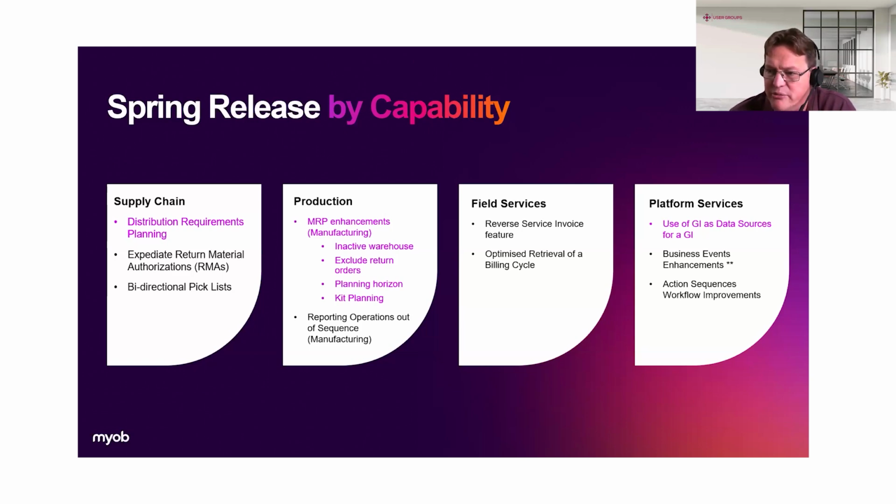And then the overall platform areas. So when we look at platform services, these are the things that underpin all parts of the product. Now, there's questions earlier on around the GIs, and GIs are a key part of reporting, and I'll jump into that a little bit more as we go forward. So one of the first things we're starting to do is allow you to utilize a generic inquiry as the source of another generic inquiry. Now, the benefit of that allows you to really hone down in some of your calculations for KPIs and areas like that. So again, just trying to enhance the benefits around this.